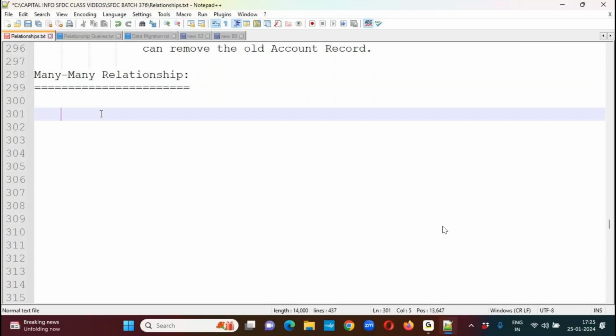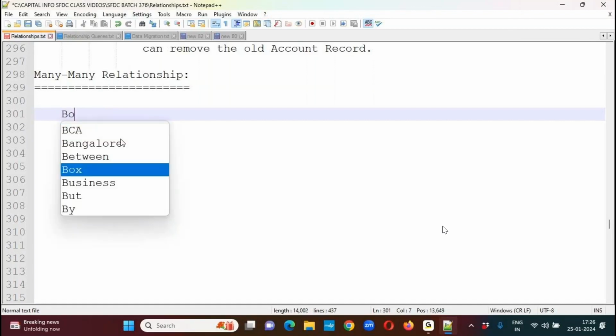Now, whatever the books that I have, to store all the books information, I would like to create an object. Inside an object, I want to store all the books information, like what exactly the book name, that means the title of the book, and the book ID, and then what is the price of the book. All this information I would like to store inside my book object.